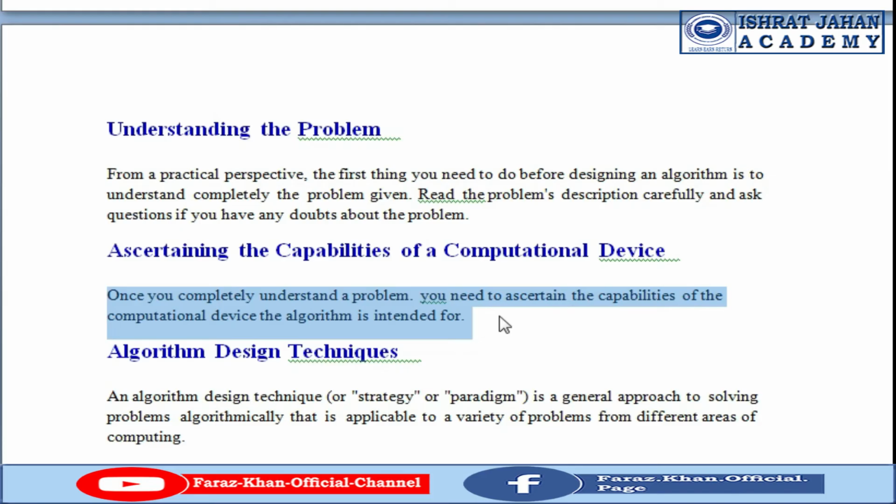So first of all, we have to make sure which computational device we are going to use: i3, i4, i5, i7, i9. But once we choose the computational device, we should keep that computational device constant for all the upcoming algorithms, for at least the same type.